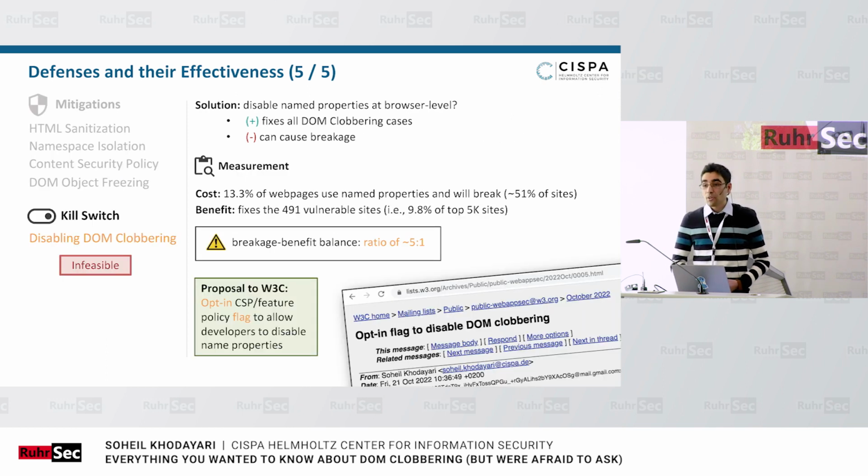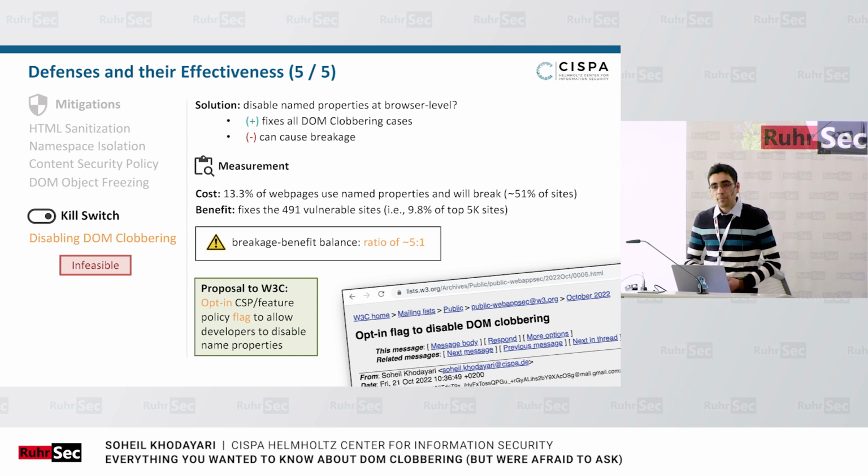And finally, there is also a kill switch, which is disabling DOM clobbering at the browser level, or in particular, disabling name properties at the browser level. So this fixes all DOM clobbering cases, but as I also showed you with the Google Chrome telemetry data, this can cause breakage, and apparently significant breakage.